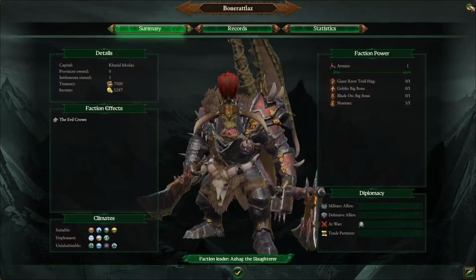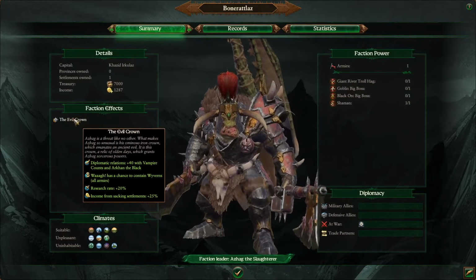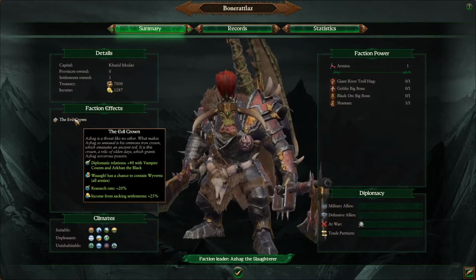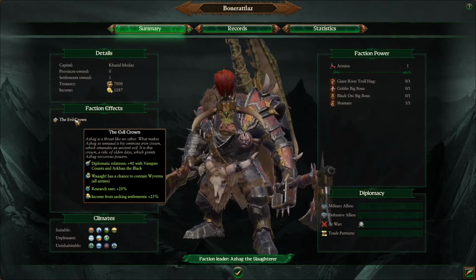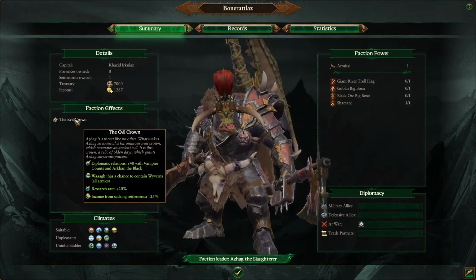Now, Azhag has the Evil Crown, which means that he enjoys diplomatic relations with Vampire Counts and Arkhan the Black. Now, the Waaagh! also has a chance to contain Wyverns, more on that later. Research rate +20%. If you know me, I really love the research, so yeah, that's a welcome buff. And income from sacking settlements +25%. So whenever possible, of course, you should be sacking settlements just to benefit from that.